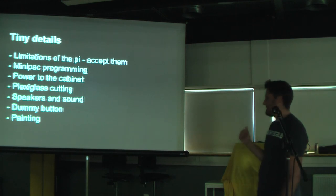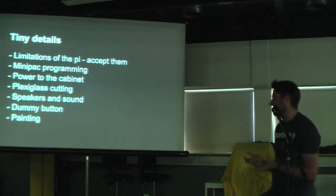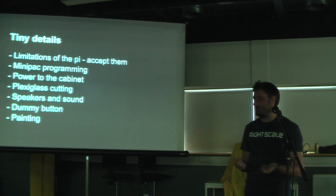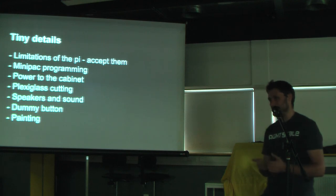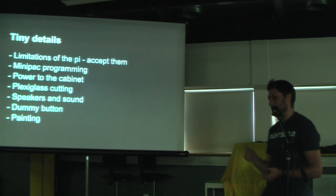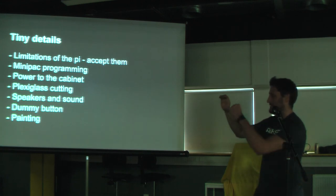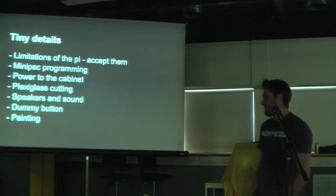If you guys will have a demo afterwards, there's a button on the front that doesn't do anything. You actually press it and you can't press it. And that is because the design, going back to the beginning, was made for Japanese joysticks, which happened to be half as thick as the European one I used. Which meant if the joystick is here, the button goes here, and it doesn't fit. So I couldn't do it, so I had to take it off.